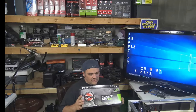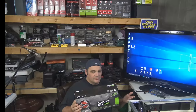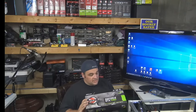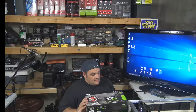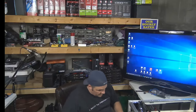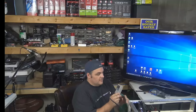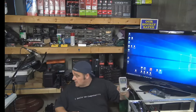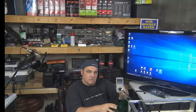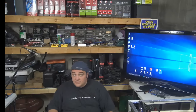Again, I think you can get these for anywhere from $189 to $229, somewhere around that. Some of them that are overcharging charge like $259. That's crazy talk, because you can get the 6 gig version for around that price. But it's a pretty low price point. Right now with the system wattage, and you can't probably see this right now, the basic system is running about 33 watts. So I'm trying to give you a benchmark of how much wattage this thing uses, and we'll get into it here.